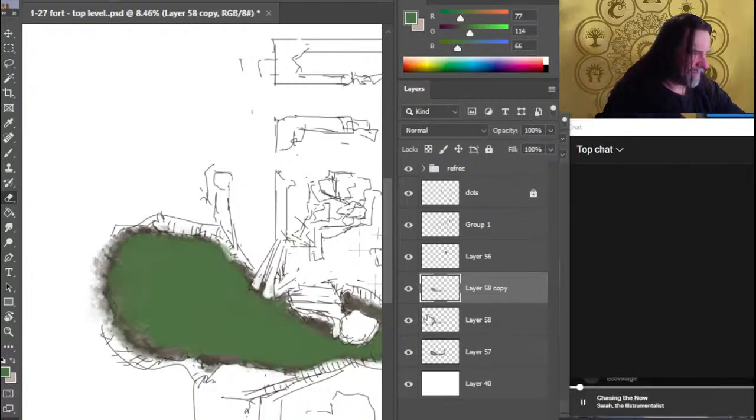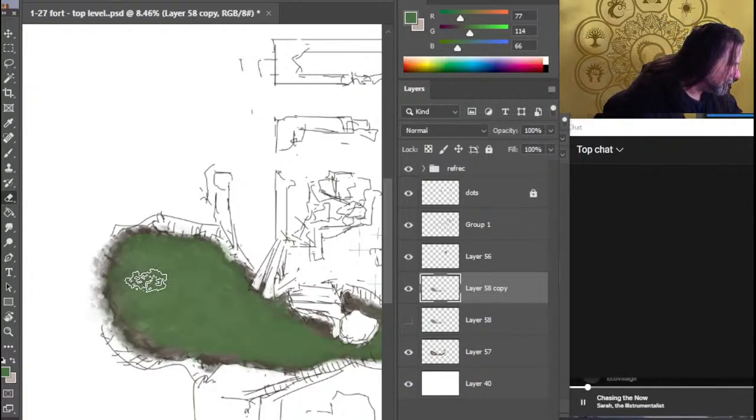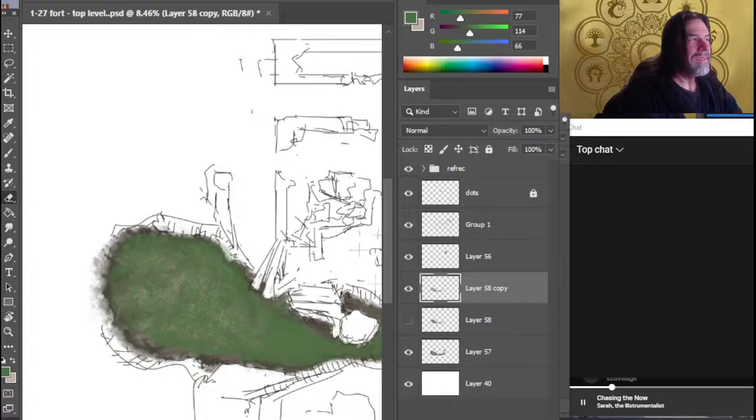Duplicate this layer. And you can just erase some of it. We're using a 50% opacity, so when I erase it, it's not fully erased, but if I double tap the same area, it takes about 5 or 6 taps for it to completely disappear.